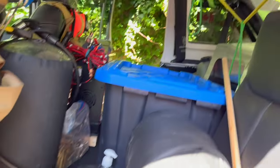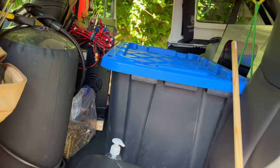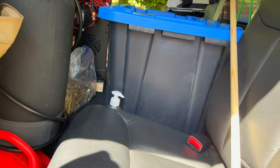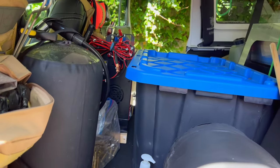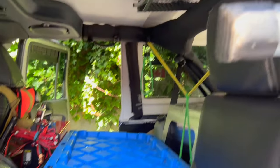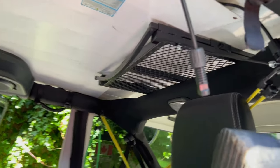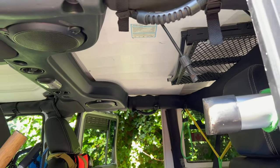I used to keep the tire table under this stuff and under that. But then it's the first thing I want to use. So when I go to pull it out, well, I can't find it. So anyways, that's kind of neat. So just kind of getting things organized, and that looks pretty good right there, I think. Tell me what you think.